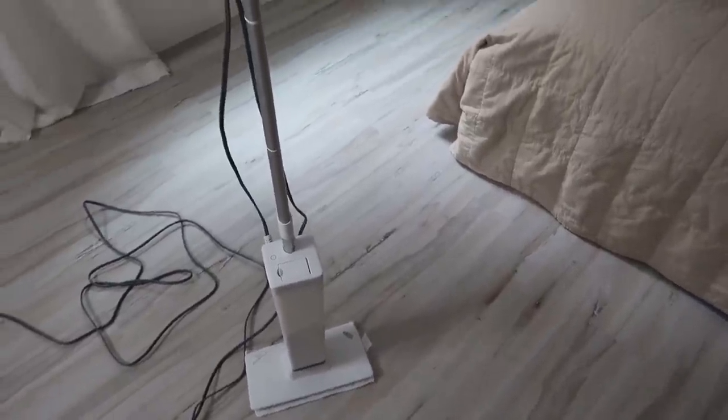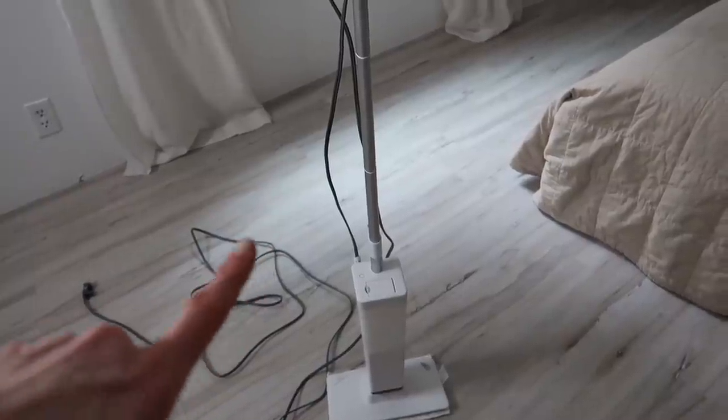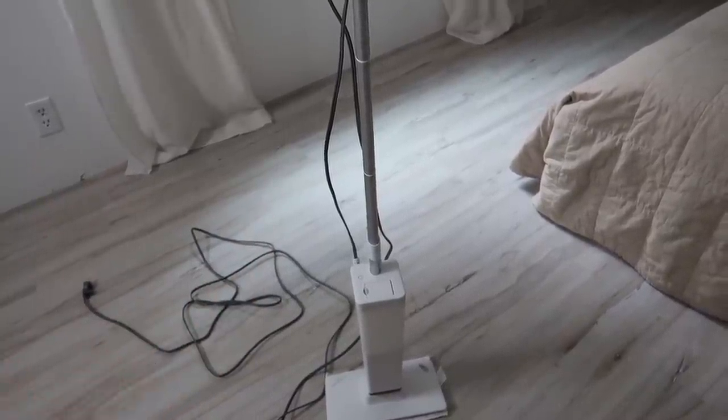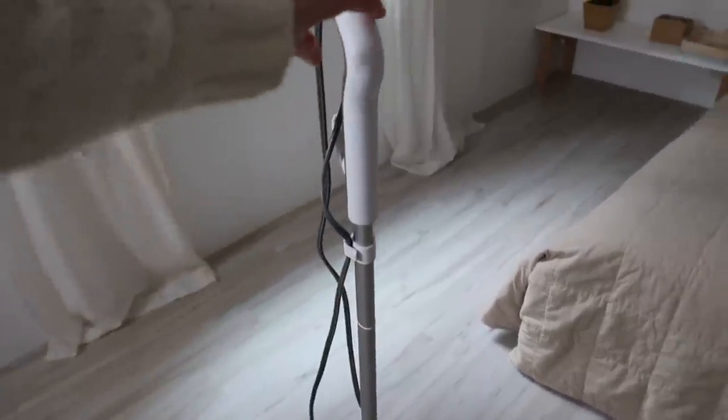But overall, I'm very happy with this and you're not going to believe it, it's one of the cheapest. I will link it down below for you. But so far, I'm very happy with the quality and how it works.